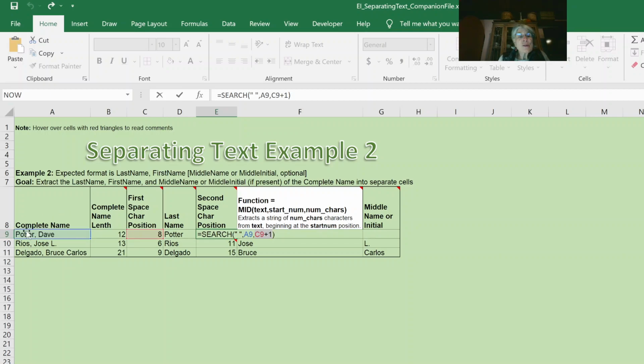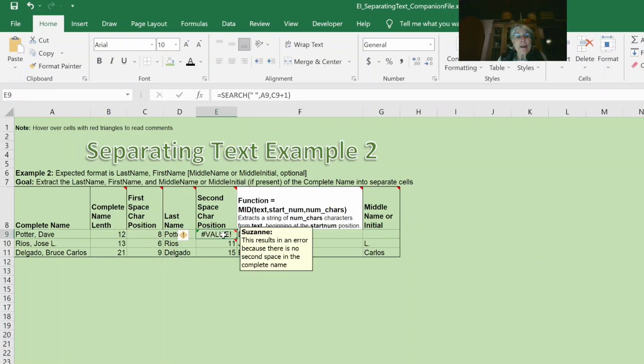We're going to start searching in this complete name string at one character position beyond the location of the first space to look for the second space. So notice in this case we got an error because there is no second space. But there is a second space for the next two names in the complete name column.